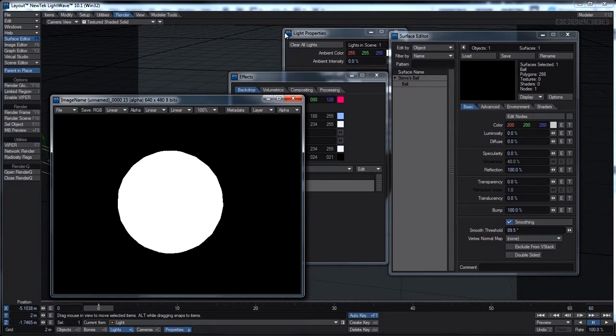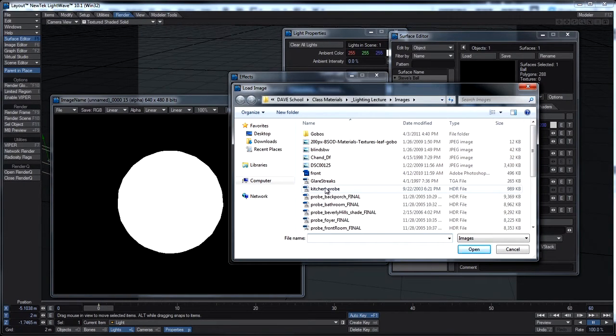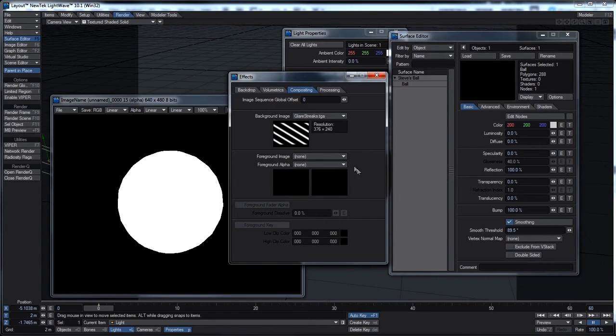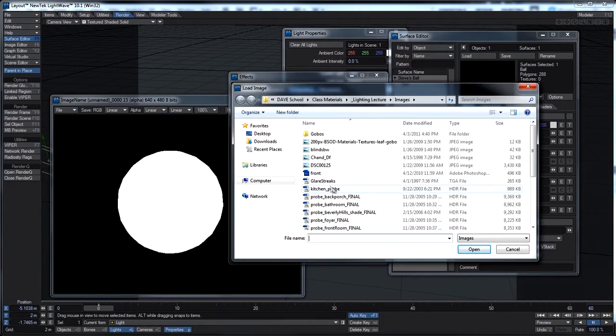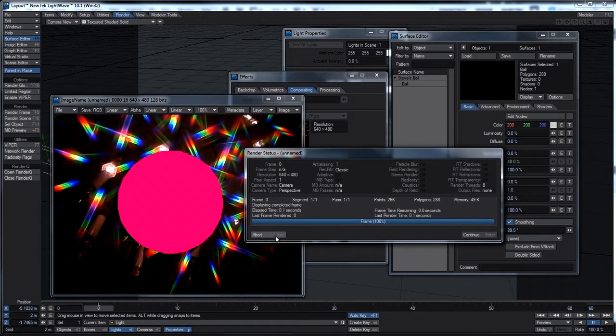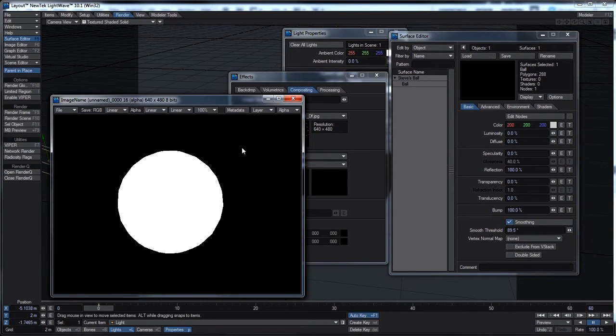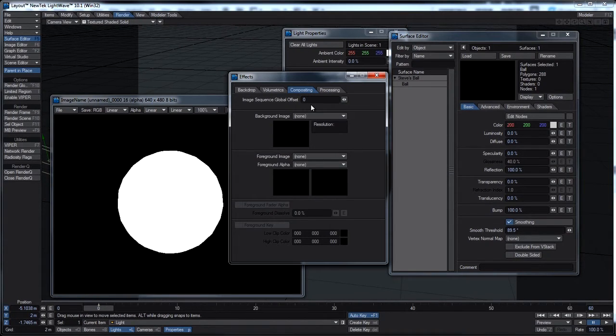So when we talk about the compositing tab, if we were to drop an image in here, let's drop in something black and white. Okay. If I render again, notice I'm in the compositing tab, Background. If I render again at this point, notice how that gets dropped in behind the object. It goes wherever the black area is in the alpha. It's not in the scene at all, so it won't ever reflect that. It has no ability. Okay?